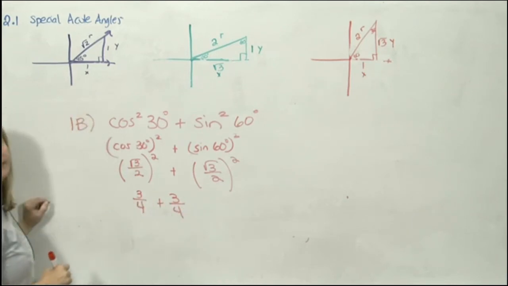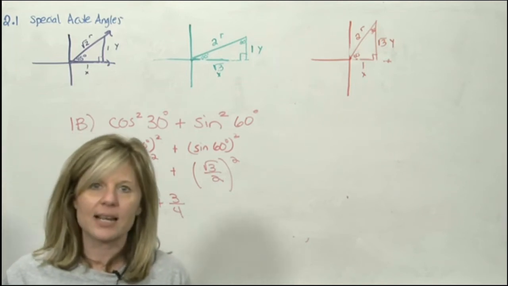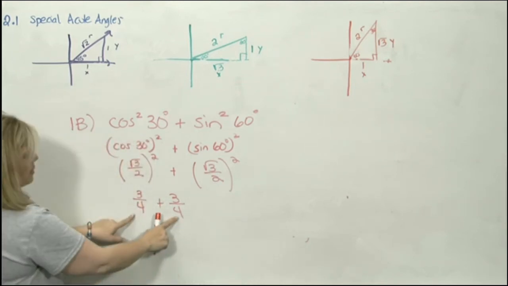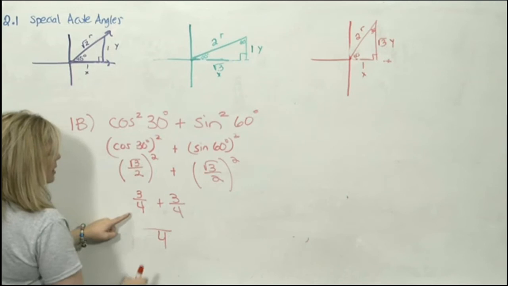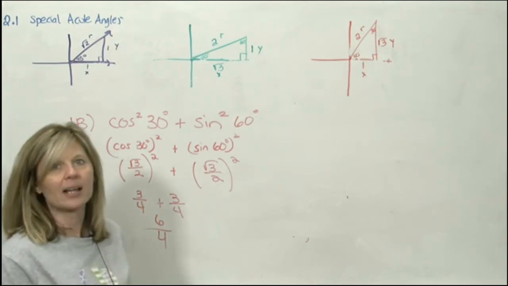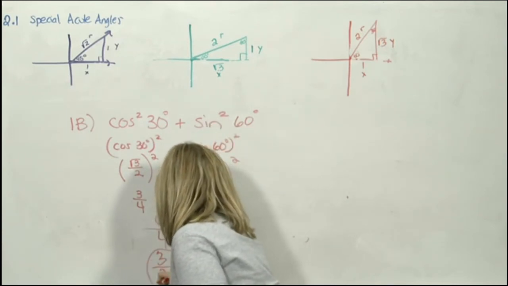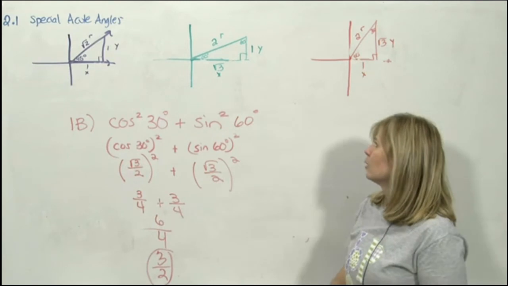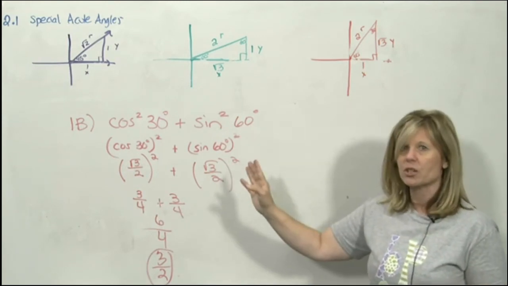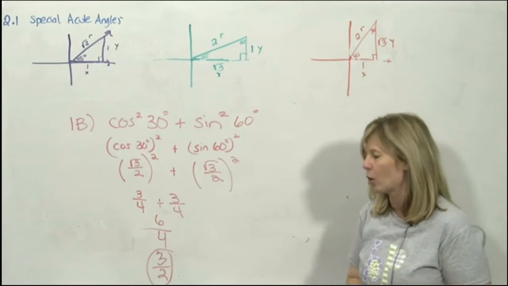Same thing. Now, this is adding. Adding fractions easy as can be. All you need is an LCD. What's my least common denominator? 4. You write the bottom, you add the top. What's 3 plus 3? 6. Am I going to accept 6/4? No, it's got to be reduced to 3/2. We just evaluated the trig expression. We don't need a calculator. We need to understand what these statements mean and how to work it.